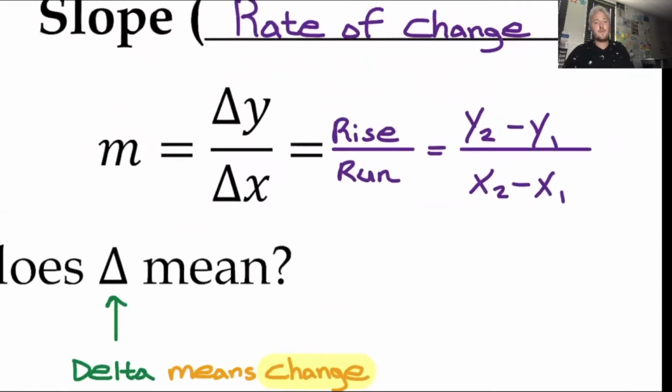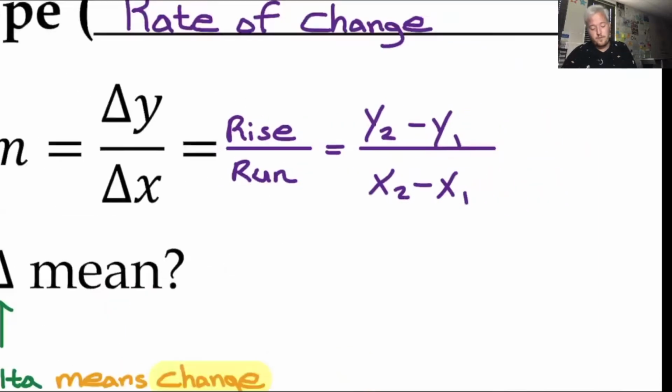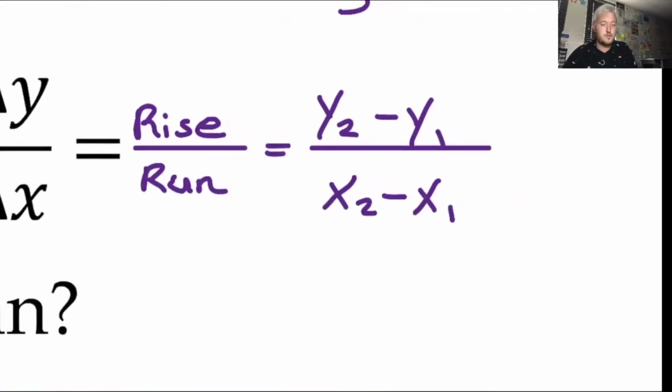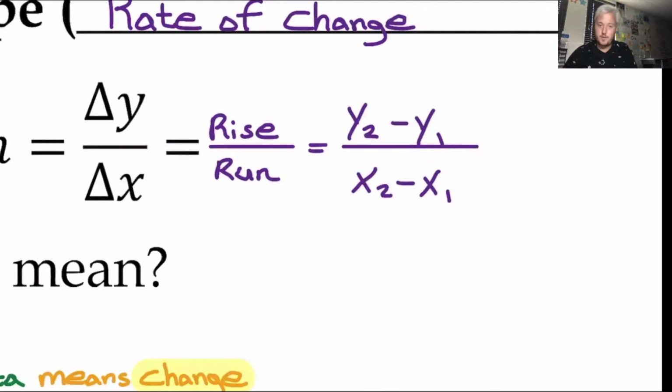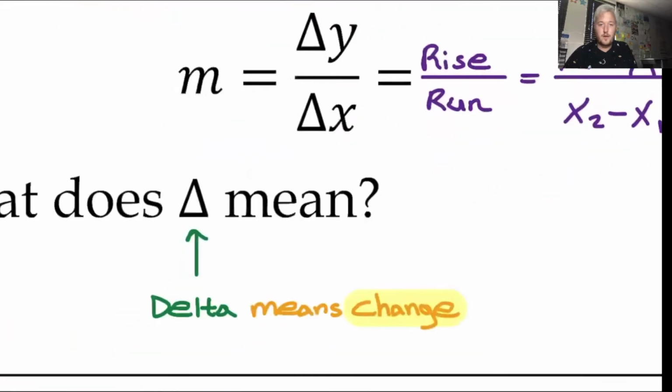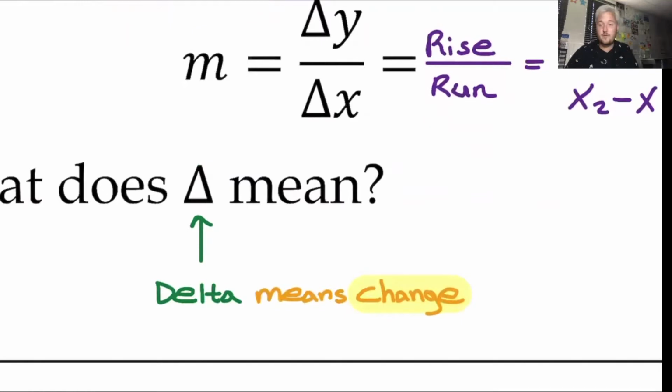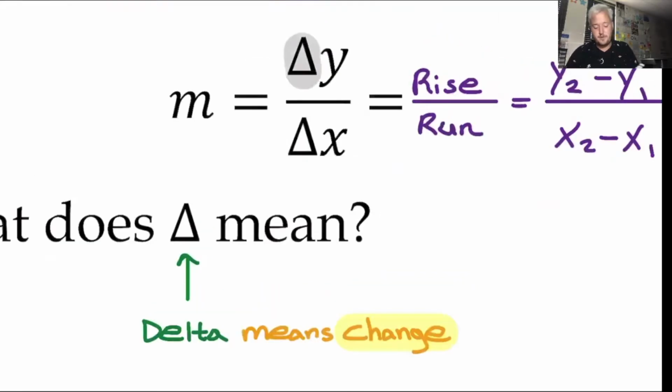As you've probably seen before, your slope on a graph is essentially just the rise over run. But if we want to find it algebraically or mathematically, we could also use this formula here, which is the change in y over the change in x. So y2 minus y1 over x2 minus x1. If you see here, we have this triangle. That triangle is the Greek letter delta. It is just a math way of saying change. So when I say change in y, I'm saying delta y, or when I say change in x, I'm saying delta x.